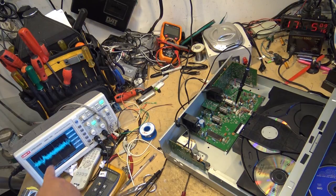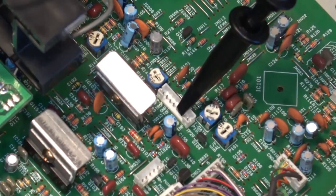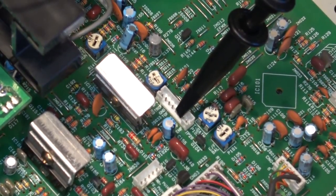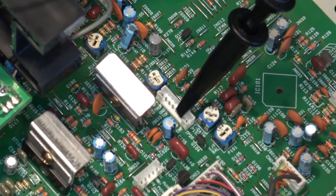Still seeing a few spikes here, so that's obviously of concern. But let me just take a listen to this thing and see how it sounds. Incidentally, the test point that I'm scoping is called the TE, or the tracking error. That's the test point I'm scoping.